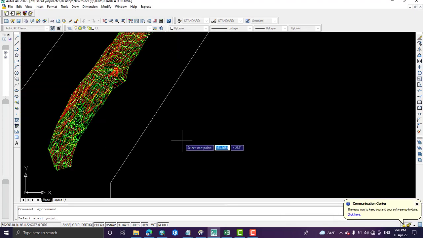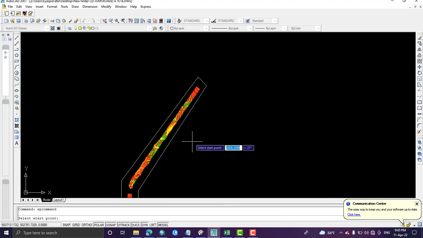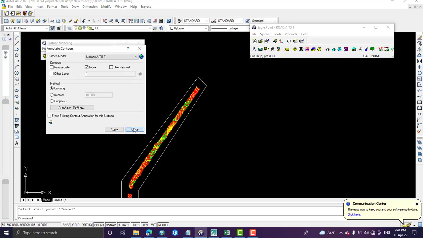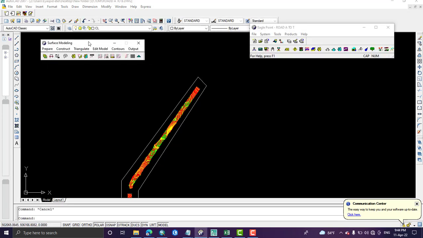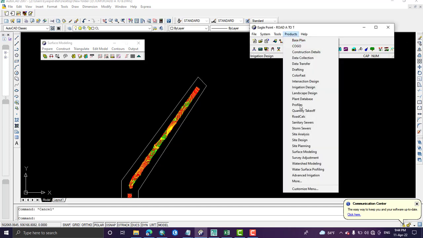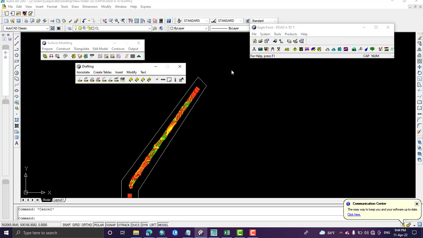Once you have created your contour, you can escape this one and close this.